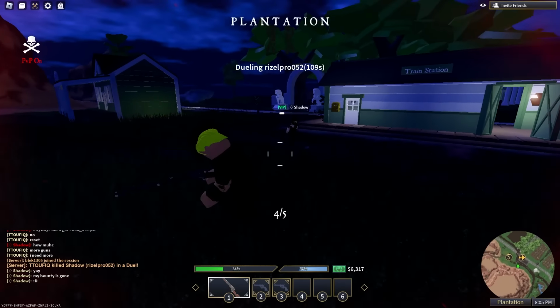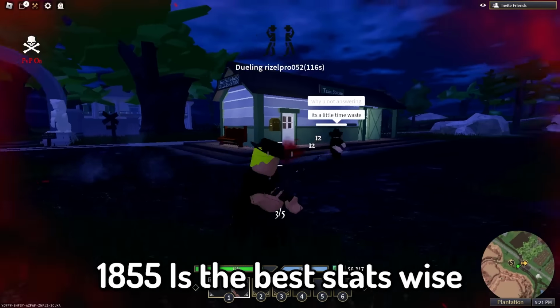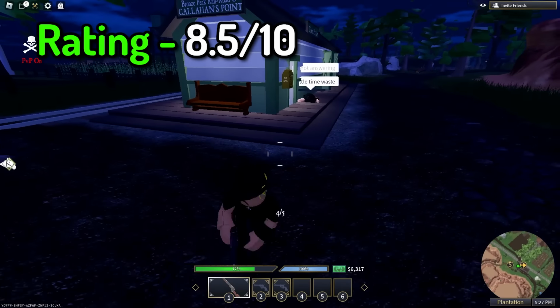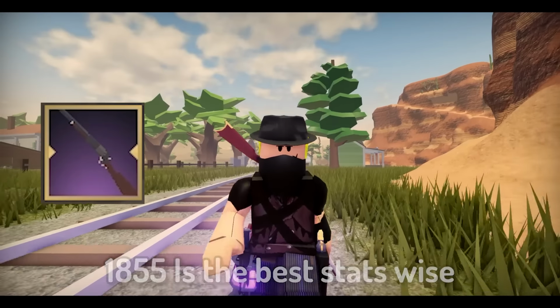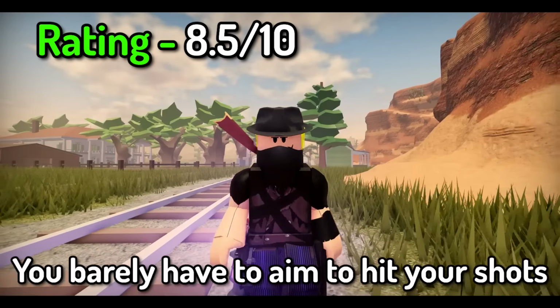We can't also forget the fact that it has 5 rounds. So this is really statistically the best shotgun. I rated it an 8.5 out of 10. So for the shotgun side, it's the 1855 revolving shotgun. This pretty much doesn't require you to aim. That's mainly the reason why it has such a high ranking.